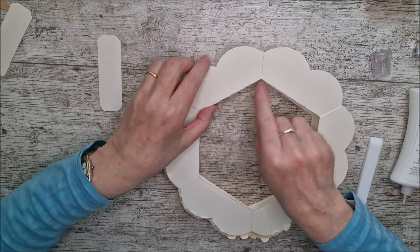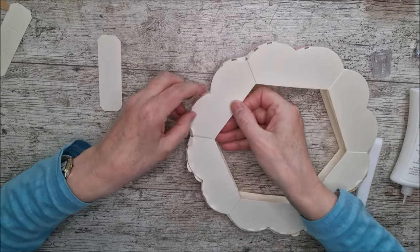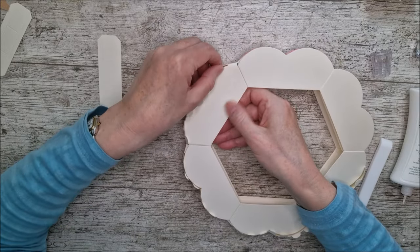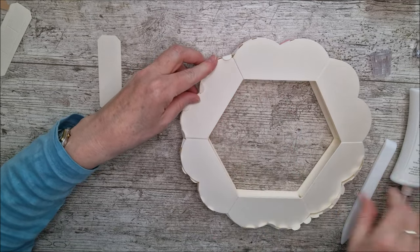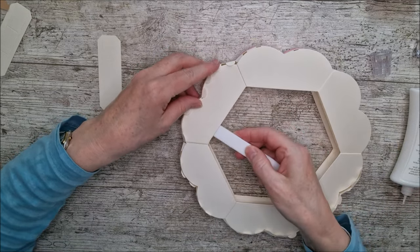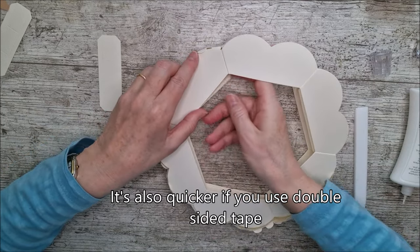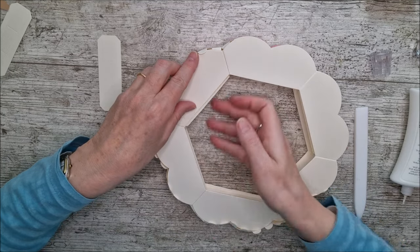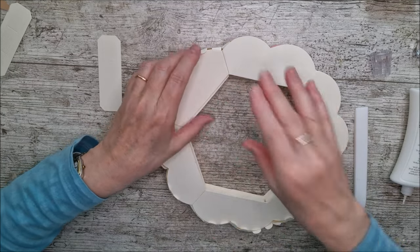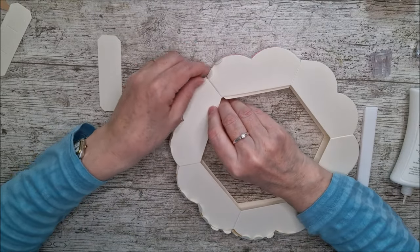And whenever you've got that in place, then you can glue on here and just slide that back in. But it does make a lot more sense, and it makes it a lot easier if you glue this piece in place first. Pop your hand or a little bone folder or something in just to make sure all those pieces have grabbed, and then you can just lift this piece out, slide it back out like that, fold it over, put the glue on, set it in, and it just makes it so much easier. So that's just a little quick tip for you.